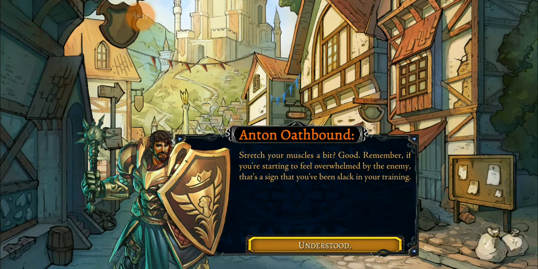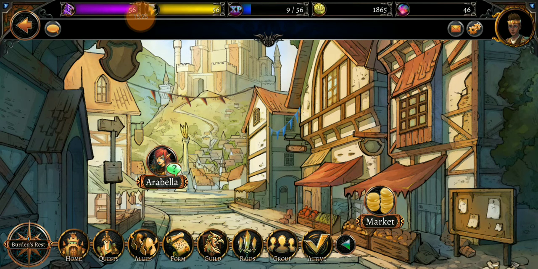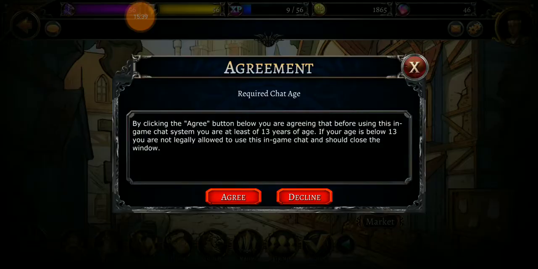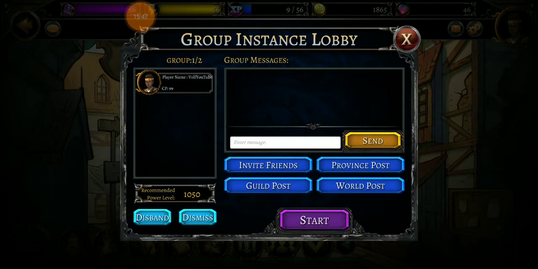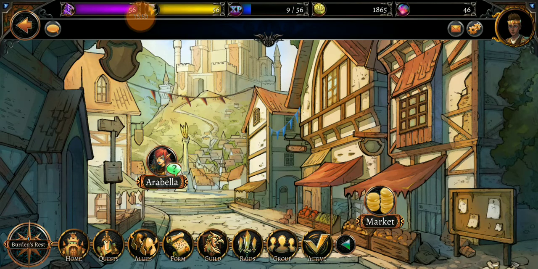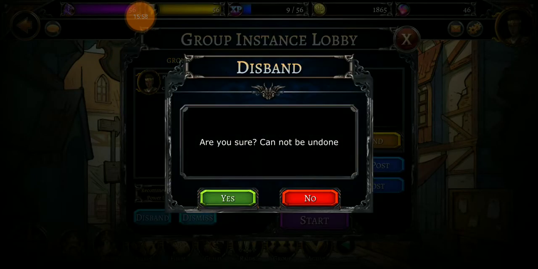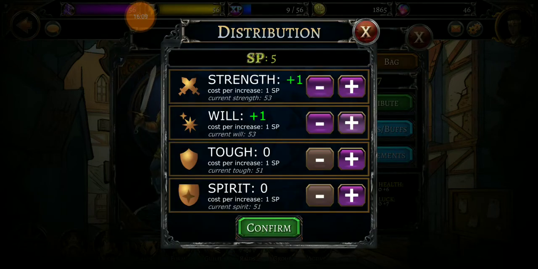Finish your quests. Alright, so there are guilds too that you can join. There's groups, I guess you can summon with friends. Interesting. I don't even have that much CP. Power level 99. Must be that OP, huh?